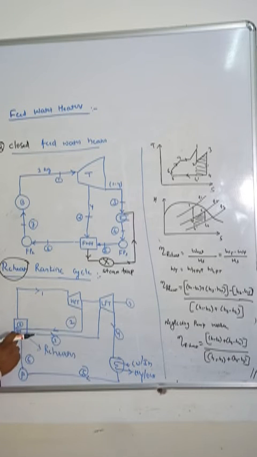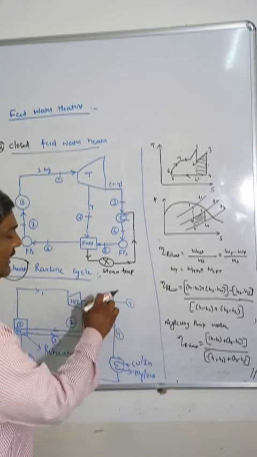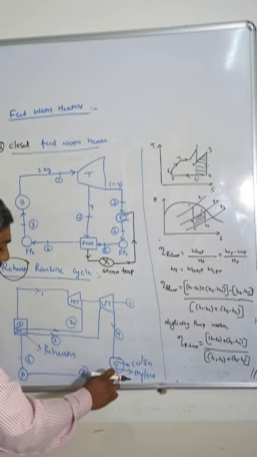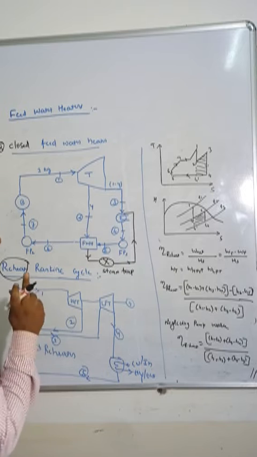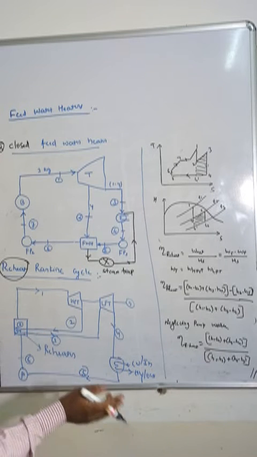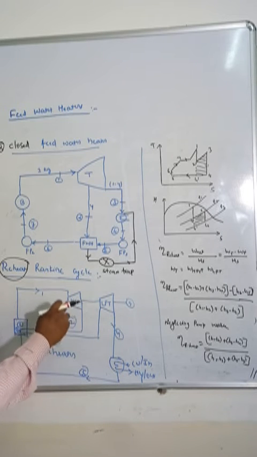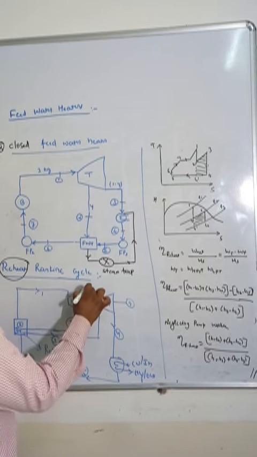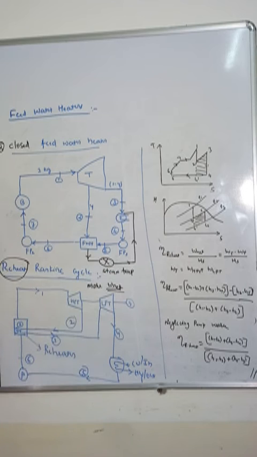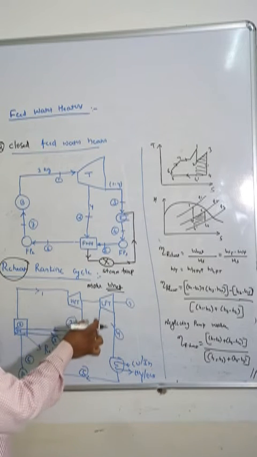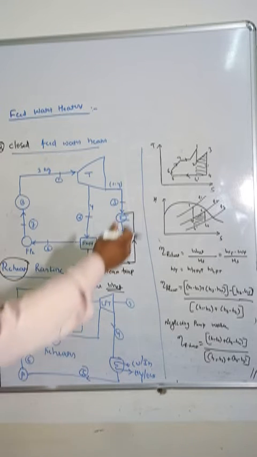Here the output is sent to the reheater, then that is taken as the input for the low pressure turbine, then there it is expanded, then it is passed to the condenser and it comes back through the pump, and it is again taken back to the boiler. So there are two heat supplies happening, one at the boiler, another one at the reheater, right? So here we can expect more work output, W net is more as compared to others, right? The only extra thing in this circuit is states 2 and 3.